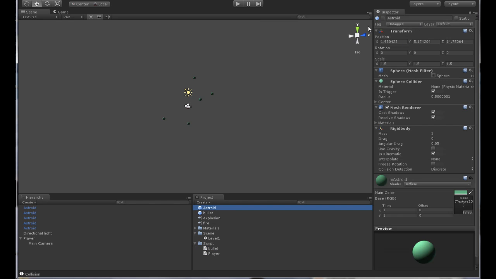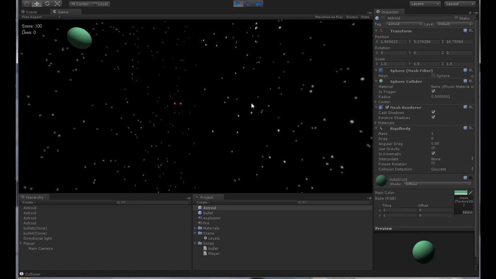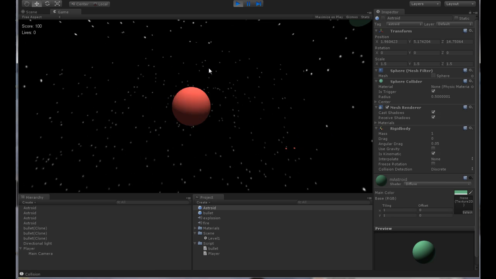Oh, there's the problem. I created the tag, but I did not assign the tag to the asteroid. So now the tag asteroid is assigned to the asteroid. So let's see how it runs now. There we go. Bullet and the asteroid, or sphere in this case, disappeared from the screen.